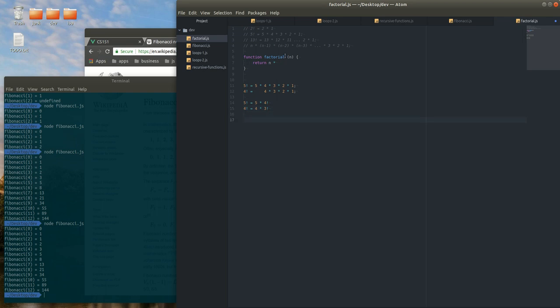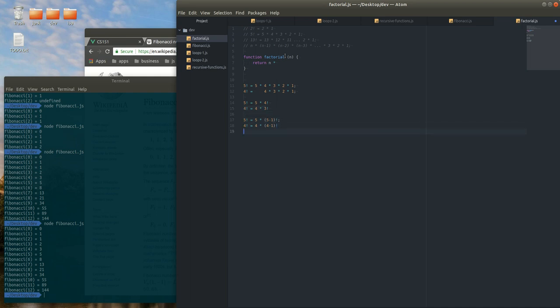So this is essentially saying 5 factorial is equal to 5 times 5 minus 1 factorial. So 4 factorial is equal to 4 times 4 minus 1 factorial. See, 4 minus 1 is 3. So 4 times 3 factorial.